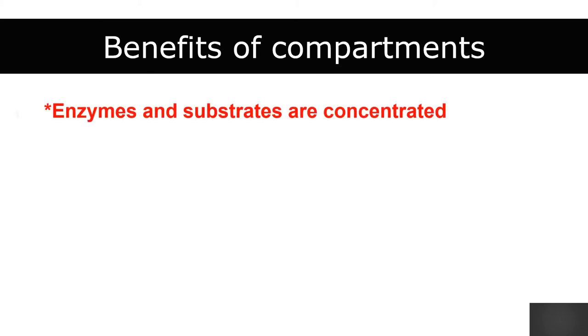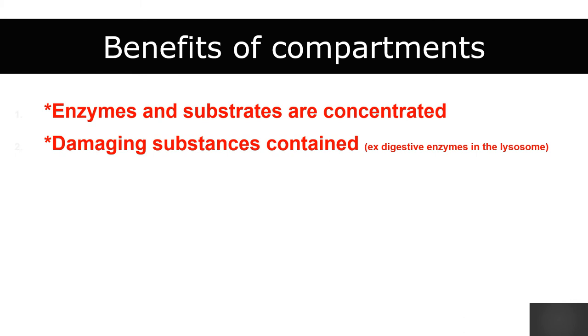So why did cells evolve in this way? Like, what's the benefit of doing this at all? So one benefit is that instead of being sort of free-floating around a cell, enzymes and their substrates, and these are the guys that do the chemical reactions, are going to be very concentrated. They can be because you're stuffing them into a room, right? So that's a benefit. And the other thing is that sometimes the substances that you want to use in a cell can be very damaging. And so having compartments, having these organelles gives you a means to contain those damaging substances.